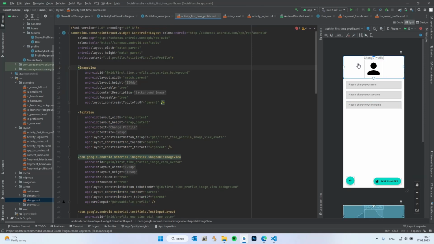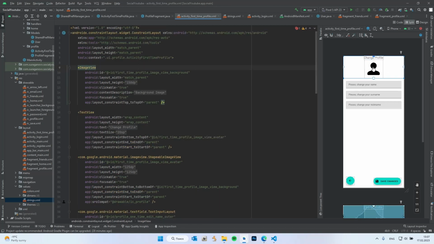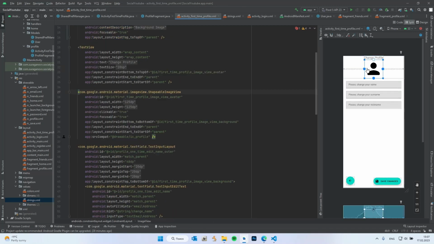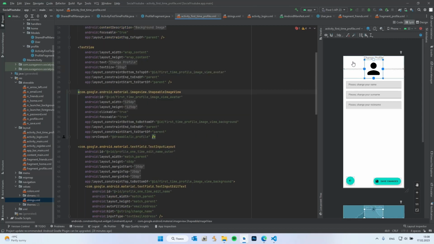In the next video I'll be talking about images, because that's long to explain: how to import images, how to send images to the server and save them inside. So that's why we'll talk about it later, in the next video.